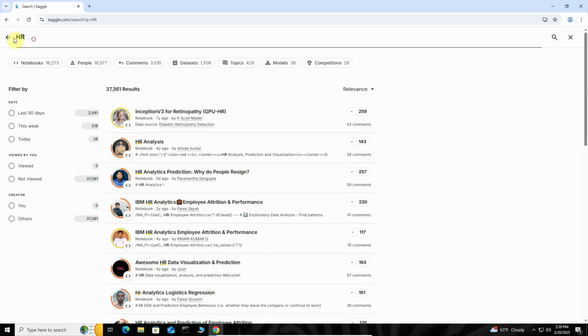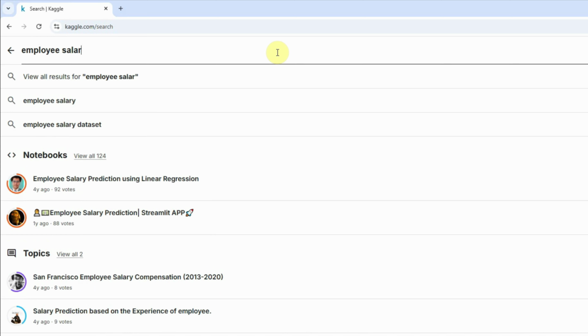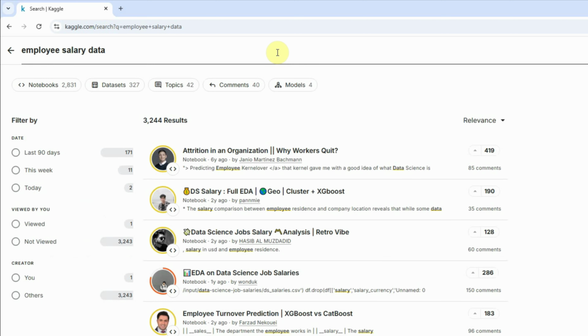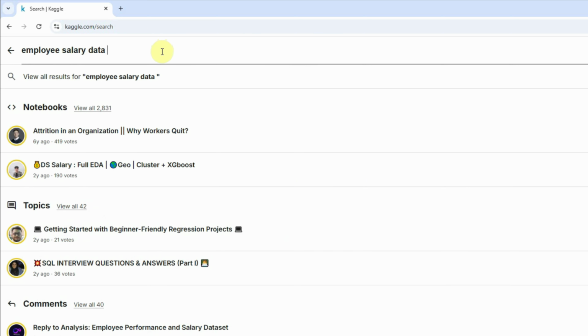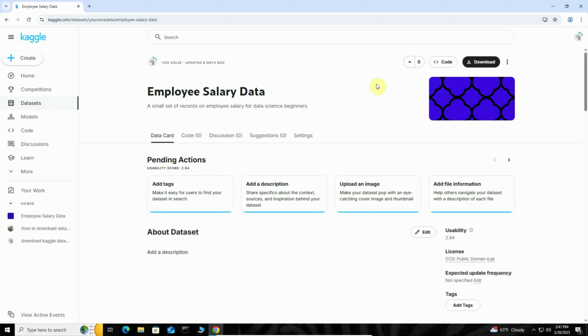In this project, we are going to download a data set that I have created specifically for this, and the name of the data set is employee salary data. But if you type and search in just employee salary data, it will give you a lot of options. But I want you to download the data set that I have uploaded here only for this particular project. So you have to add here the name of my channel or account, that is Evolved Data, at the end. And as you can see, it is automatically coming here. And if you click on that, it will take you to the data set.